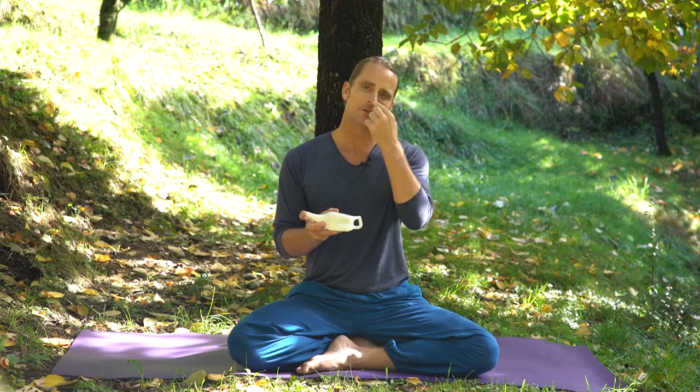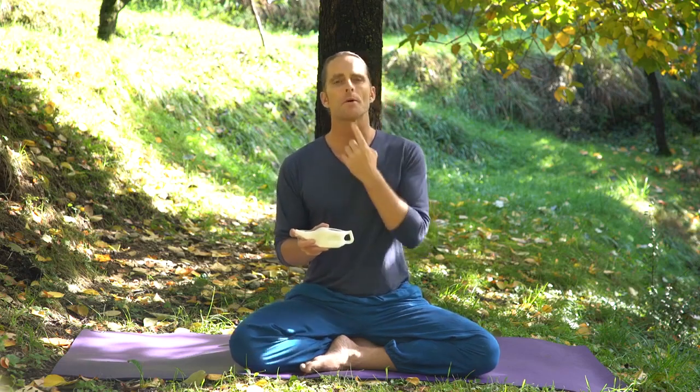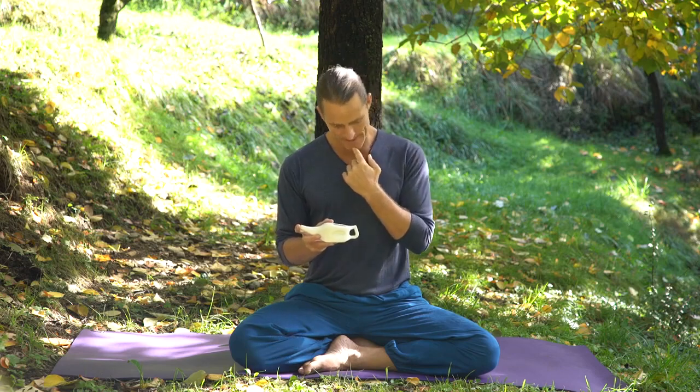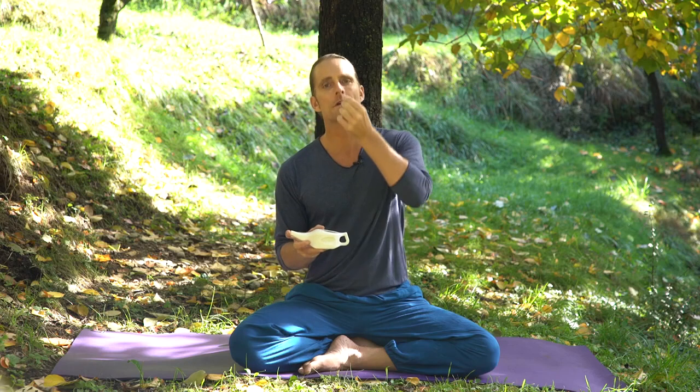So we put that salt in there, the water's as warm as the body, and then we start by pouring the water through the left nostril, and it comes out the right side. We do about half the neti pot, half of this jar of water on one side, then we tilt the head to the other side and pour it through the right nostril so that it comes out the left. I'm going to demonstrate for you, but it's very important to make sure that you tilt the chin down first, then turn the head to the side. We don't want the water to go down into the throat. We want it to pour out the other side of the nostril.